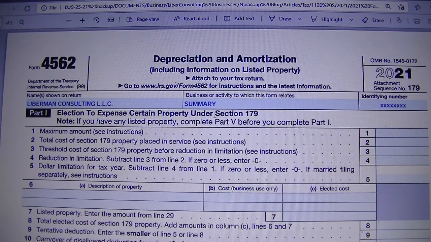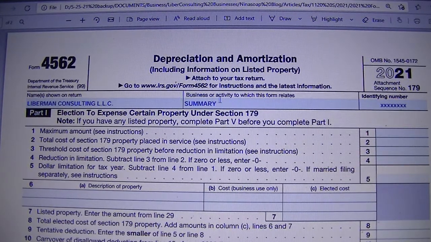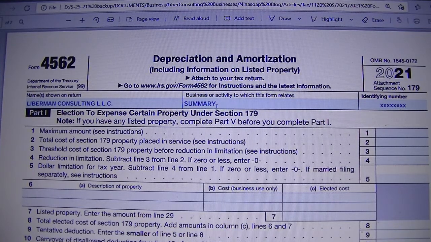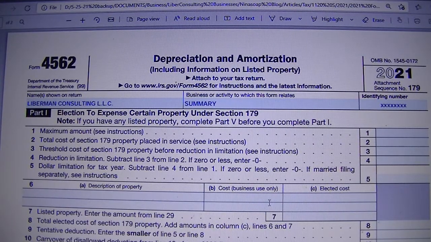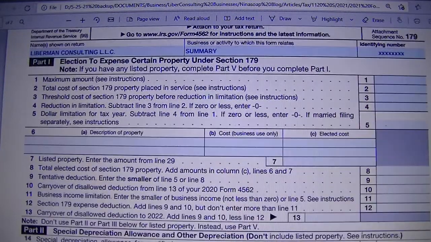If the asset is related to an activity in the business, then you put it there. But this is the summary, because we have multiple assets. If you have multiple assets and you don't want to group them, then you can complete a different form for each one of them, and then you have one form that is the summary.